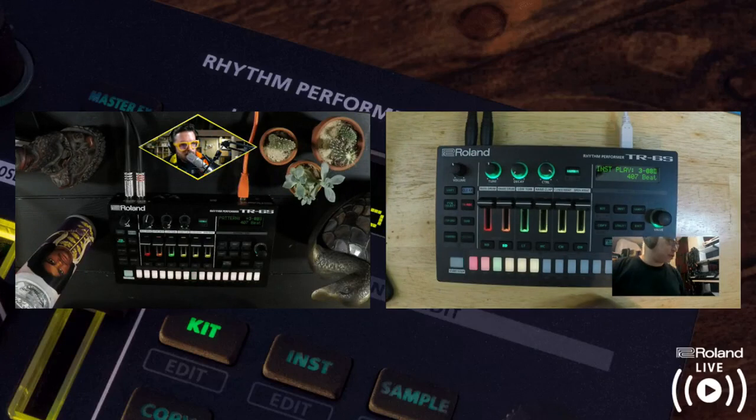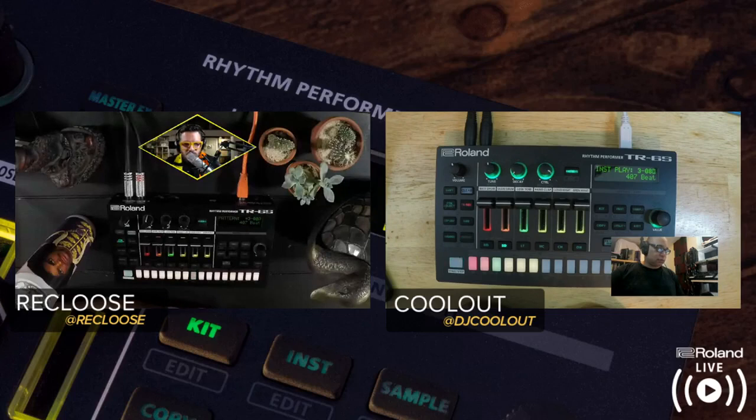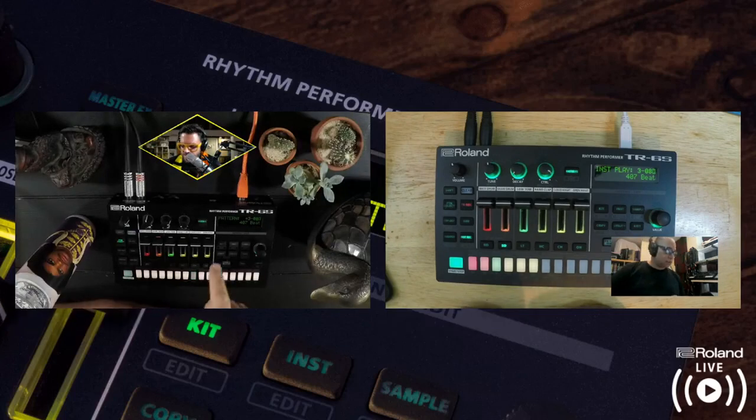Nice. Cool. Big ups, Jubilee. Thank you to Jubilee and everyone who's sent in these demos. We really appreciate it. So the cool thing about Jubilee's demo, one cool thing was that she's actually using the pattern she made on the TR-6S.